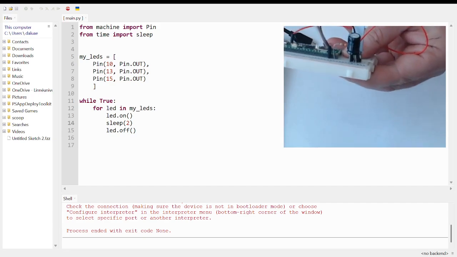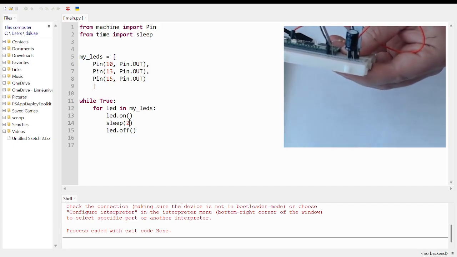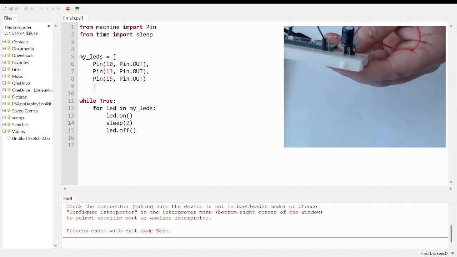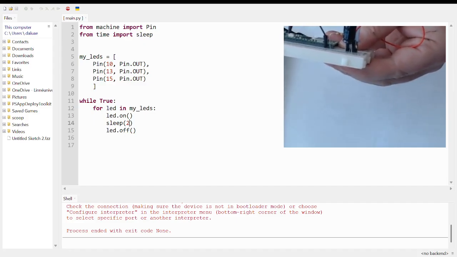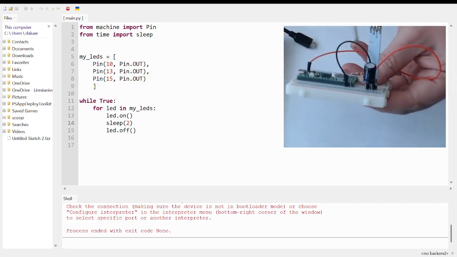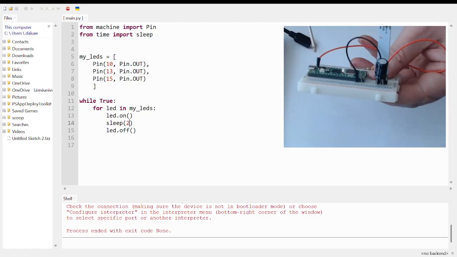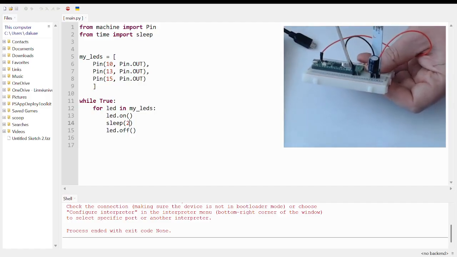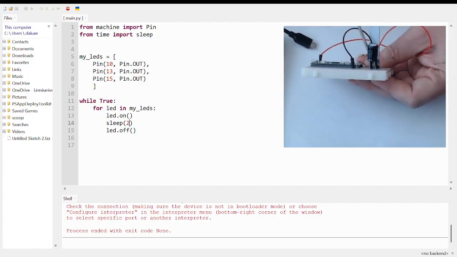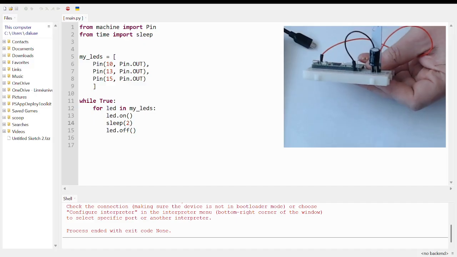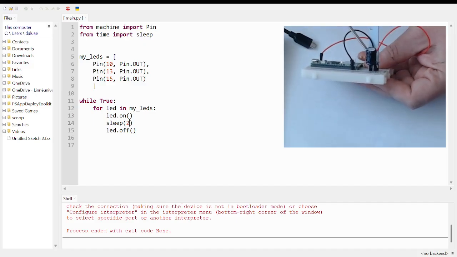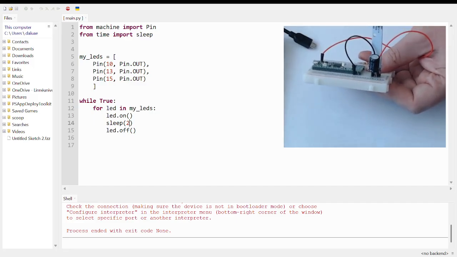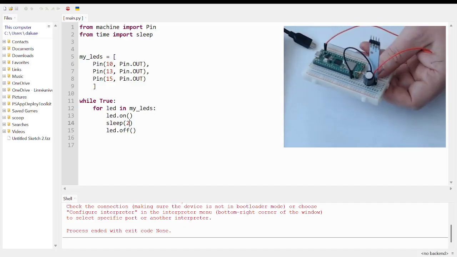Here you have the data line, and I use a resistor to connect to the one in the center, and the red wire is connected from the power here to, in this case, up here. And I use this ground, and you can use any ground, and you use this capacitor between the power and the ground to make the power more even, and it will work better.